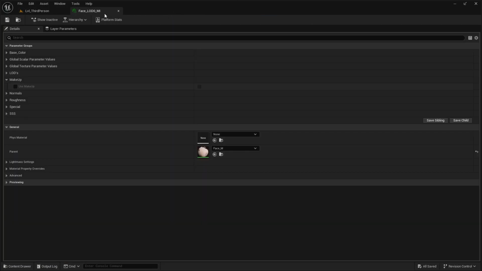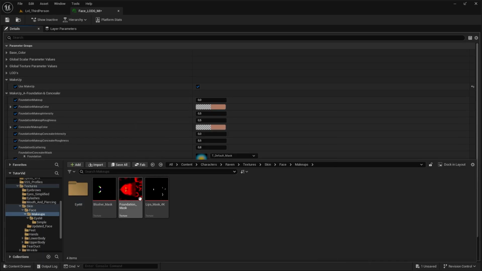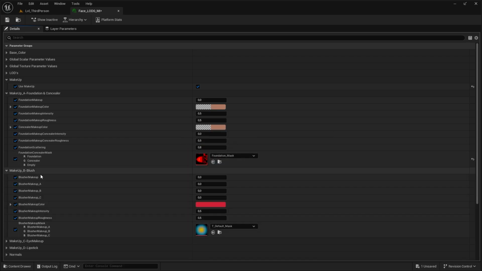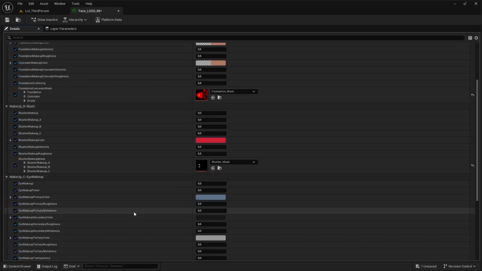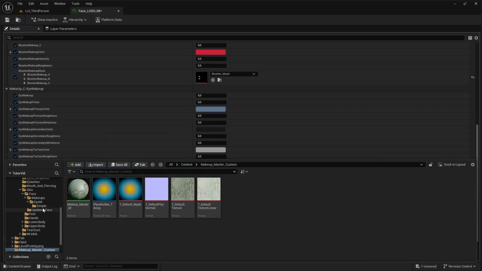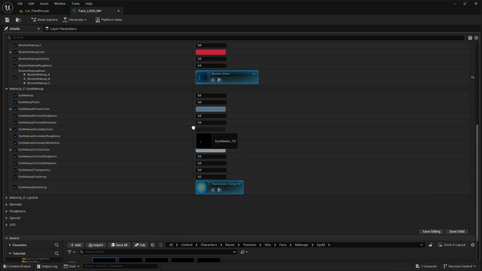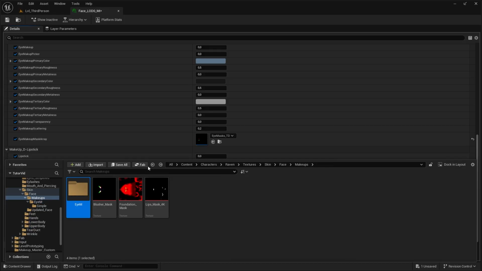As well as the master makeup. And as I said, we can see it. It's already here. And here at the mask, you can go ahead and simply drag and drop your texture mask. Let's do the same for this one as well. At the array, you can either open it up and place your textures there, or since I already did the 2D array, I can just simply drag and drop that one here. And I just drop the lipstick mask as well.